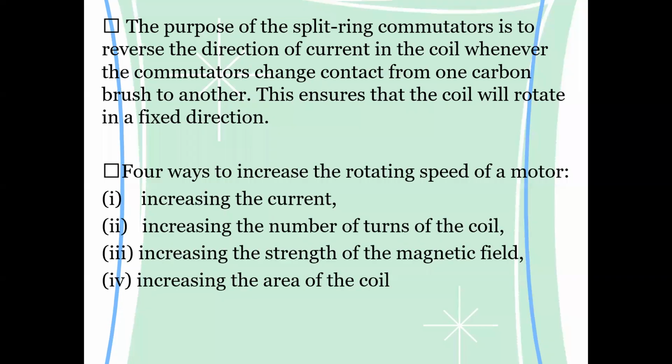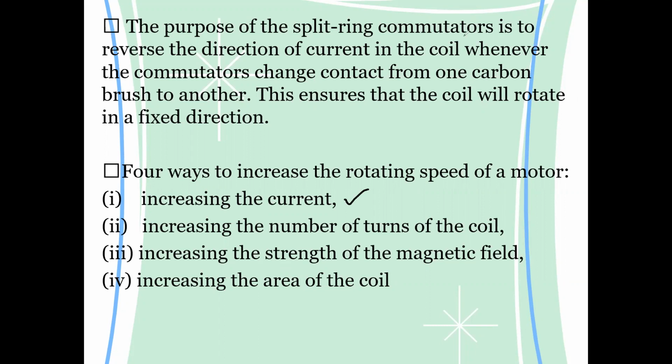And if we want to change the speed at which a motor is rotating or the coil is rotating, what we can do is increase the current. That's how we are able to change the fan speed. You will find, for example, the regulator of a fan shows different speeds, like from 1 to 5 or 1 to 4. So actually that regulator for a fan is like a variable resistor.